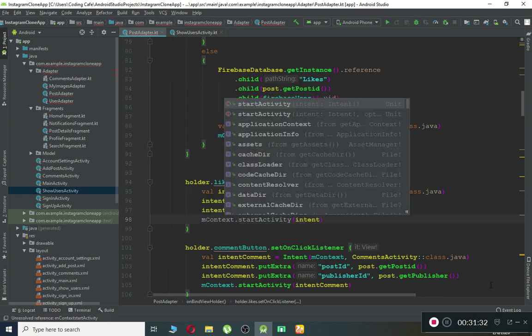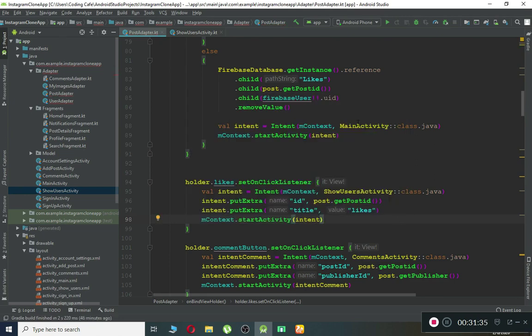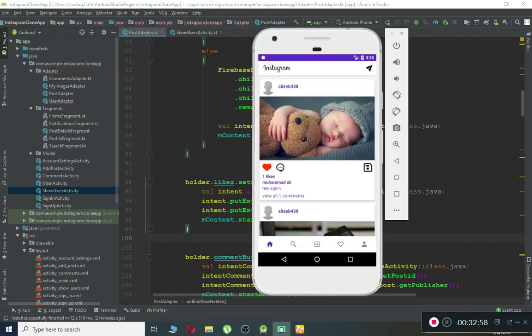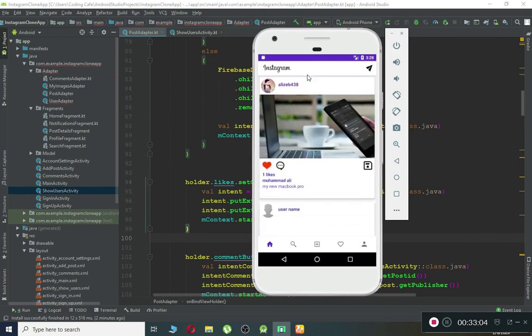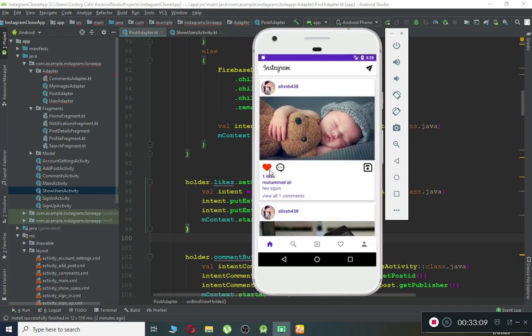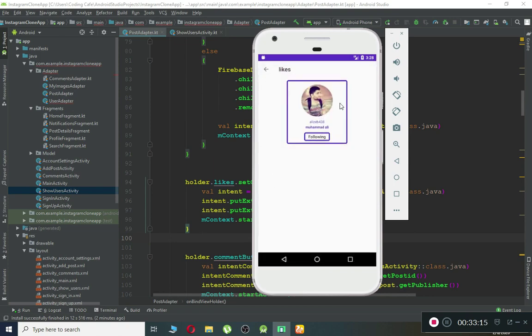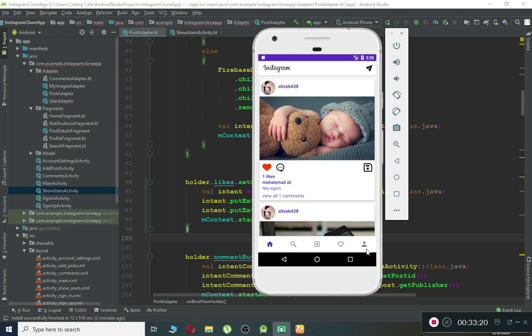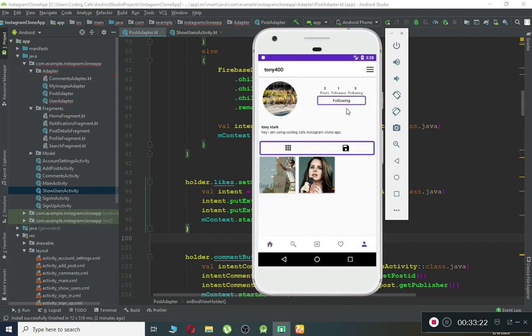Now we are ready to test the application, so let's just run it. Here you can see the application is running successfully. Here we have this post, which has only one like, which I liked already. If you click on this, it will display only this one like. And since you know that we have implemented this feature that if you are following yourself, then only in that case you can see your own post, which we are doing by default.